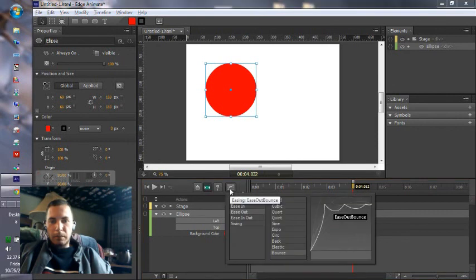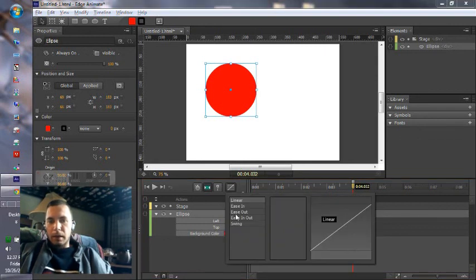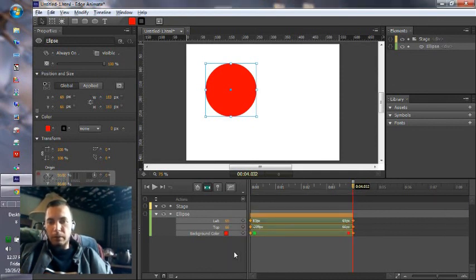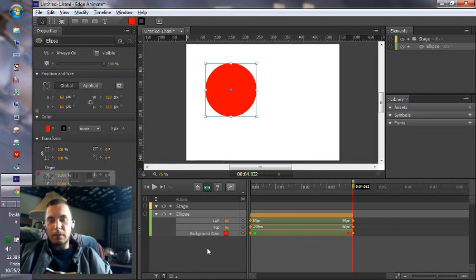I'm going to change it back to linear for a moment, because if I select that, then it will select all the properties that are going to be animated. And I'm going to select bounce again. I'm just going to click it once, then hit enter. Now it's applied it to all three properties being animated. So you should see the colors do a kind of bounce effect also. See, it kind of turns red, then back towards green, and then back to red.